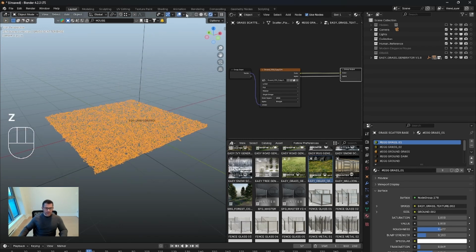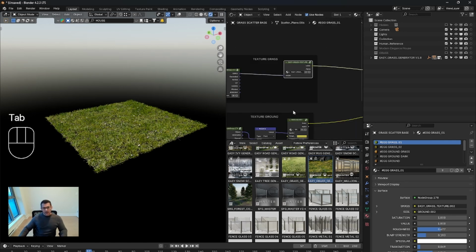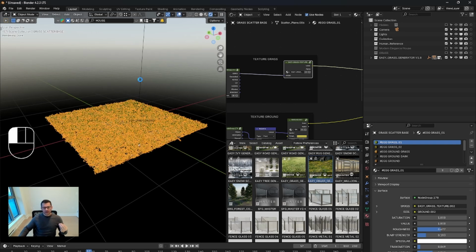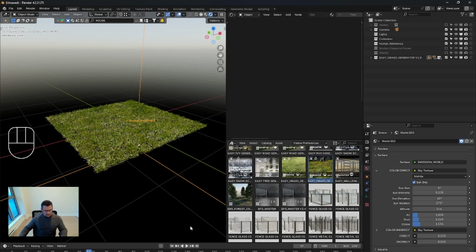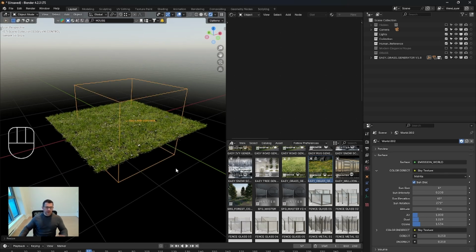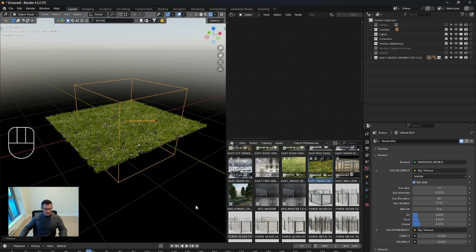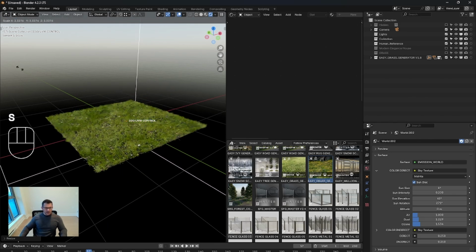You can change this grass and the look will be totally different. The UVW of the grass is controlled by this UV control. So if you scale down, you are scaling down the JPEG. If you rotate, you are also rotating. Okay, so let's leave it more or less the way it was before.